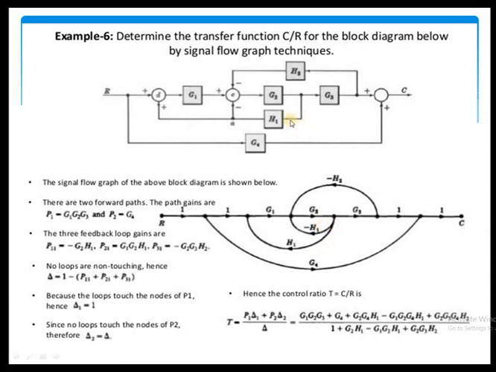So just go through this block diagram and SFG conversion and how you are considering these negative symbols. The summing point has plus and minus, and we consider these negative symbols for the gain value also. If you look at this, H1 has a signal feedback through two summing points, of which one is negative and one is positive. So we have to consider minus H1, and plus H1 for the other summing point. For your reference, I am giving this SFG also. Just practice this SFG and verify the transfer function obtained for this given example.